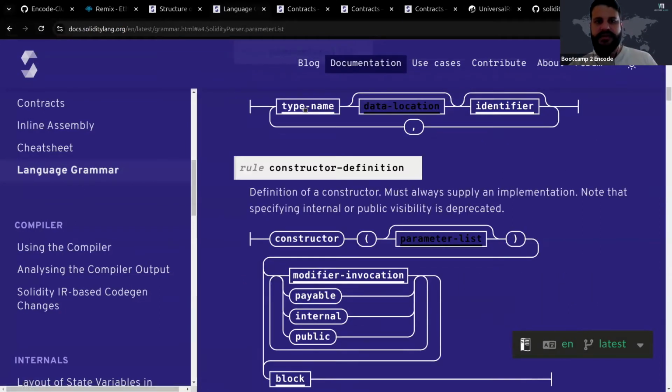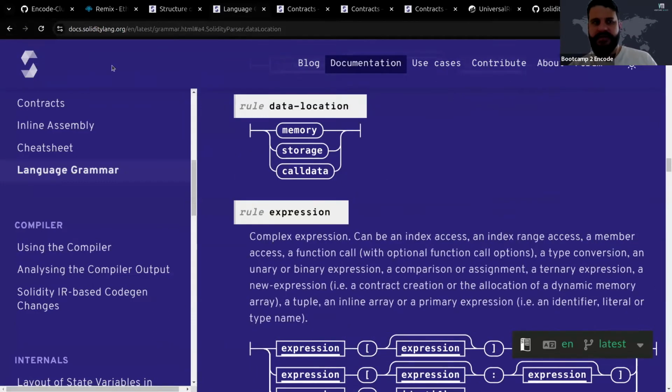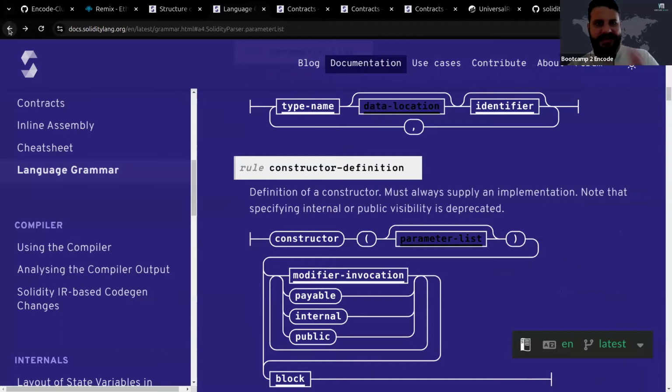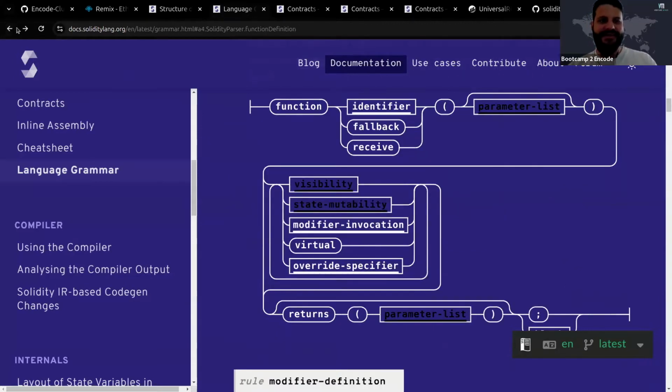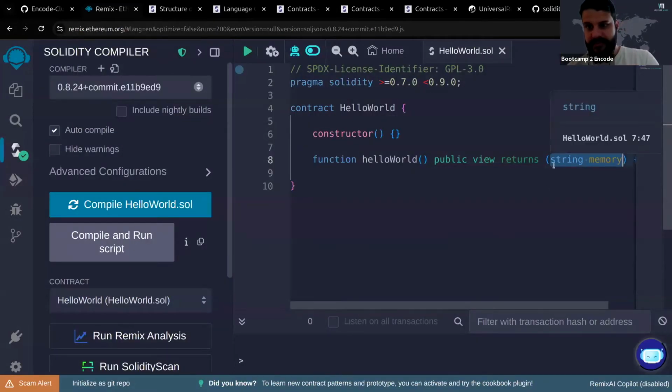So a parameter, type, name, and a data location that could be memory, storage, and calldata. I demonstrated that in less than 2 seconds, I know, but it's a lot of things for us to learn in one lesson. So I'm going to defer that for tomorrow. Tomorrow we're going to see this specific part. It is a string that is going to be dealt with in memory. Okay, just take this as given as we focus on those two words here, okay?